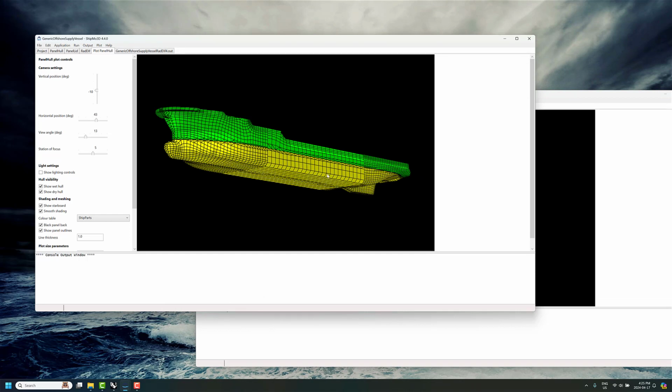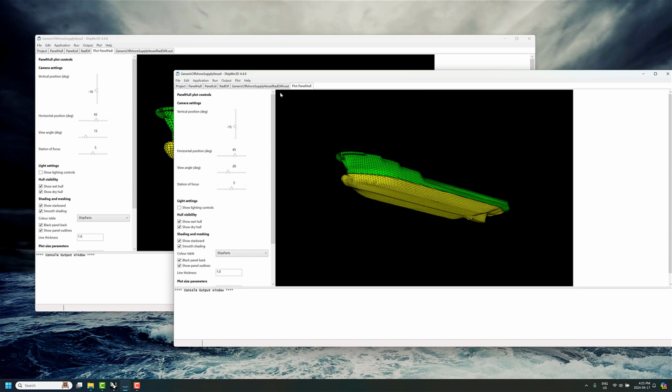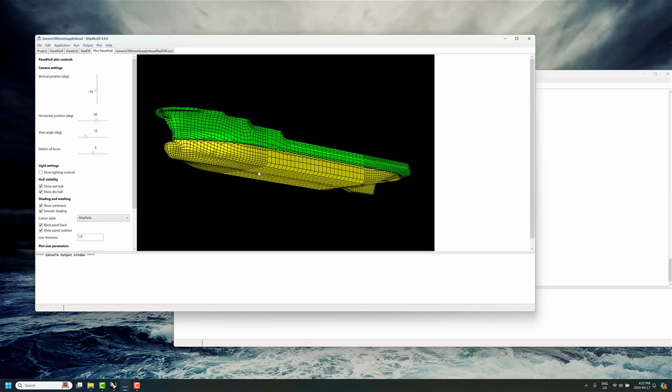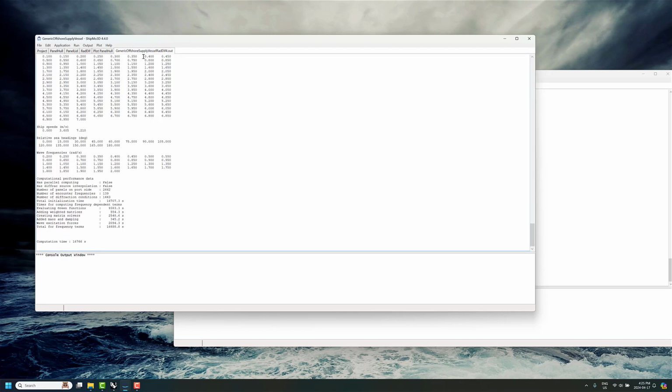Well, for computational purposes, it's a trade-off between performance and the level of detail. And what kind of difference might you have? If we look at the runtime for the radiation and diffraction calculations, we're looking at almost 10 hours for this ship model with many thousands of panels in it. We cut way back on that by having larger panels in the middle, and the result is under half the computational time. Still a fair amount of time, but quite a lot less.